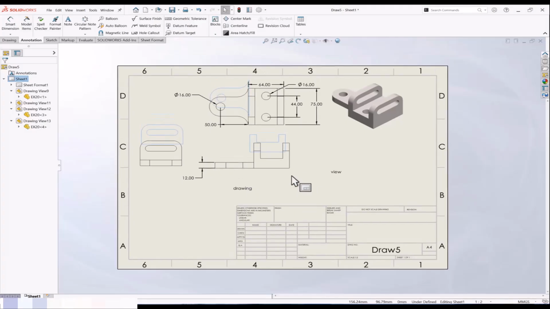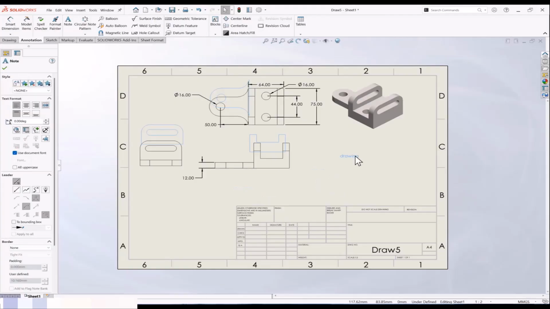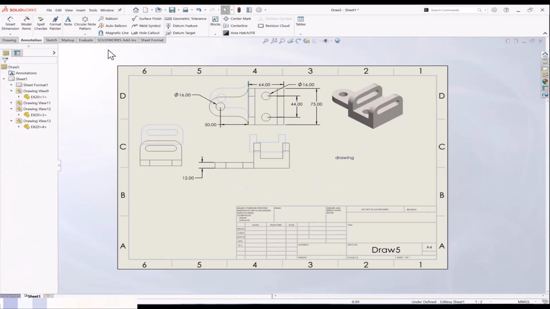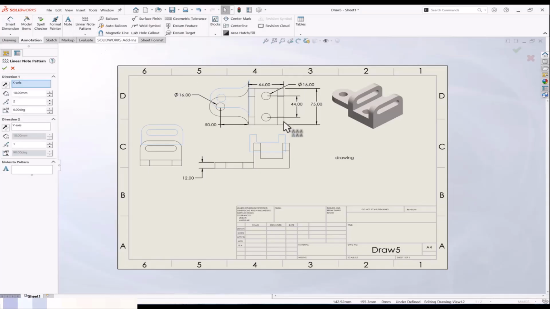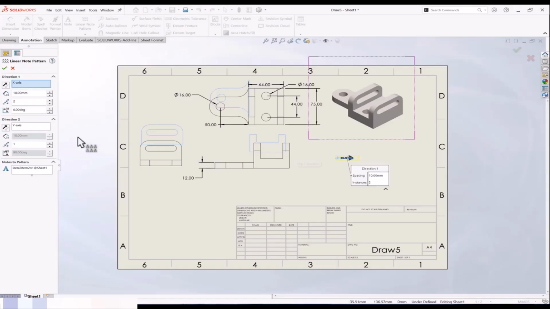Next is, if in your project you want to make an array of text, you have an option here. You can use a linear array. You can select this and make an array in a particular direction. You define a distance between them and you can define the number of items. In both directions, you can go and specify.